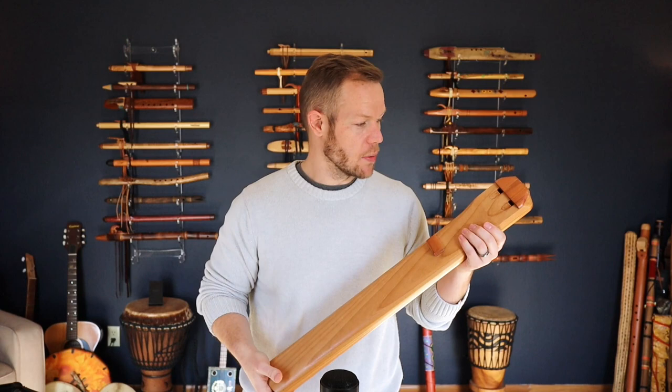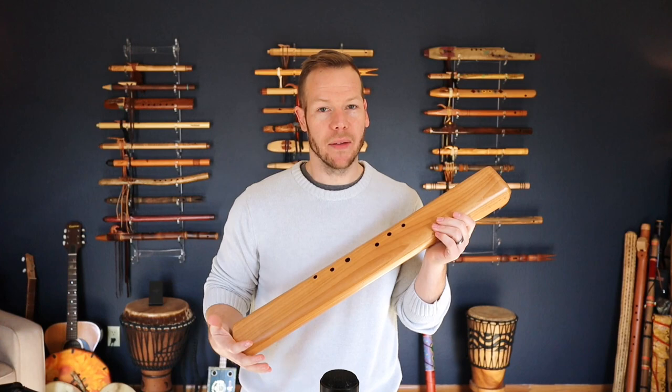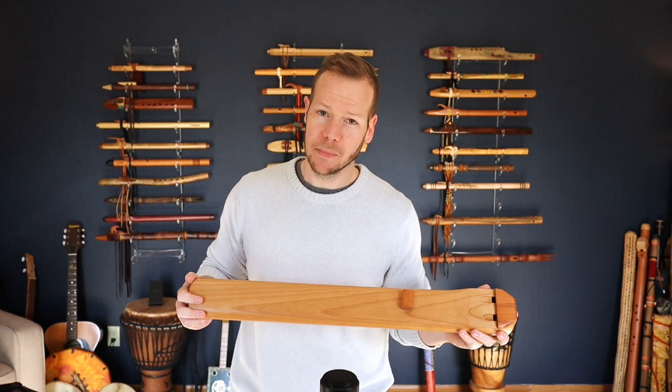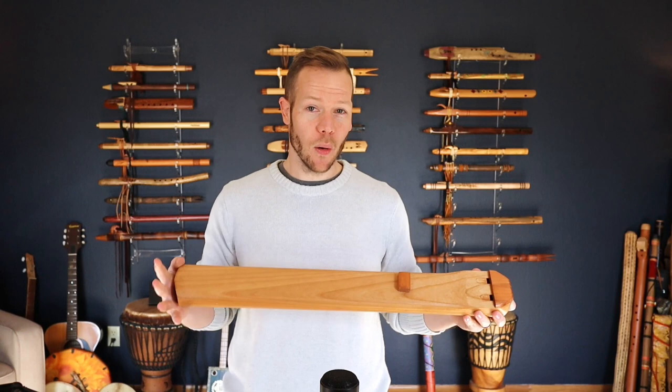I'm going to start with the lowest one here — the one that everybody goes gaga over when they hear the sound of. It's a kind of odd-looking flute, a little unique. This is a drone flute made by Cousin Bruce. I actually got this from a friend who was rehoming it, and this is in the key of A. Something different right out of the gate — you're like, that just looks like a 2x4. Maybe partly experimental, but it has a beautiful tone. That's what you hear and feel in the recordings — it's not what you see.